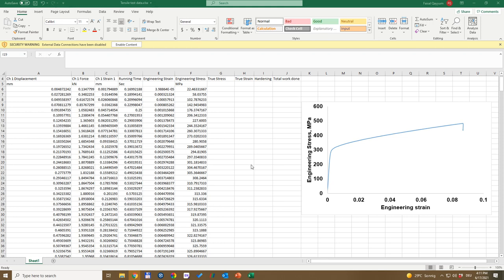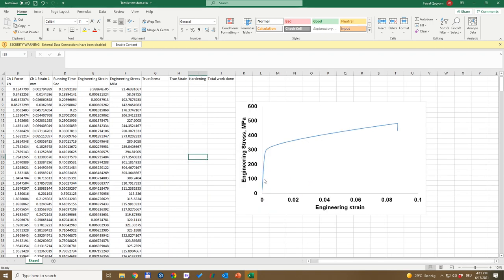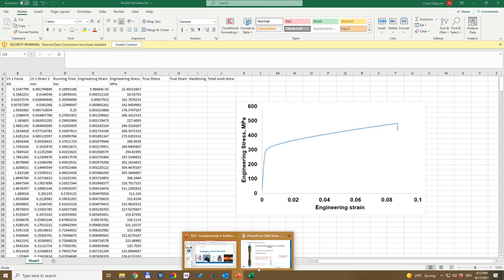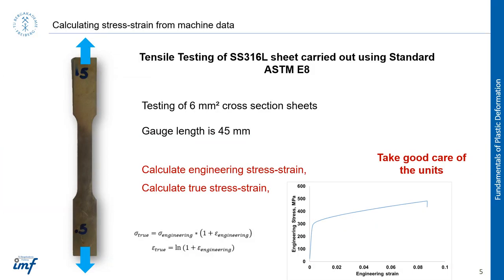Okay, so when you open up this file, you will already have an engineering stress strain curve. What I want you to do now is to calculate true stress and strain and plot it again in Excel. How will you do that? For calculating true stress and strain, the formulas which you have already studied in the course are given here. Once again, for your reference, please use this and calculate true stress and true strain in that Excel file.